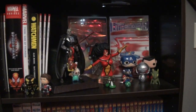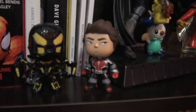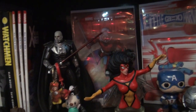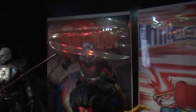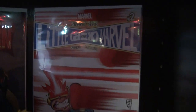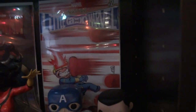Moving on down to here. If you saw my Ant-Man Collector Corps unboxing, we got these two dudes. I had to move Superior Volume 6 here because it didn't fit on the top shelf anymore. And I added these — it used to be A Force No. 1 and Planet Hulk No. 1, but I changed them out. That's the Ant-Man Issue 5 Collector Corps variant and the Giant-Sized Little Marvel AVX Issue 2 cover.